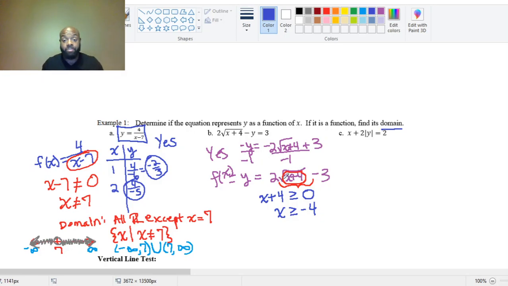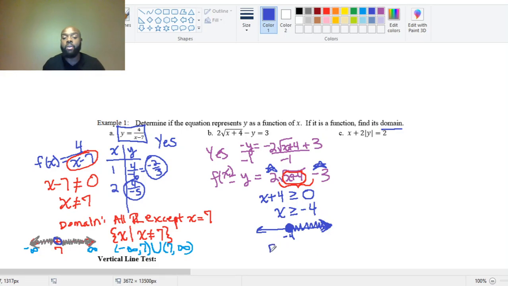Now notice here, I set this greater than or equal to zero because I want to restrict my domain to only include these x values. Notice this was not under the radical and this was not under the radical, so it has nothing to do with my domain restriction, all right? I'm going to put this on a number line so that I can write this solution here. I'm going to put -4, I'm going to zoom in on -4. Since that was an equal to, I will put a closed circle. Notice when we had an unequal, we use an open circle, right? And then I want values that are greater than -4, which are to the right.